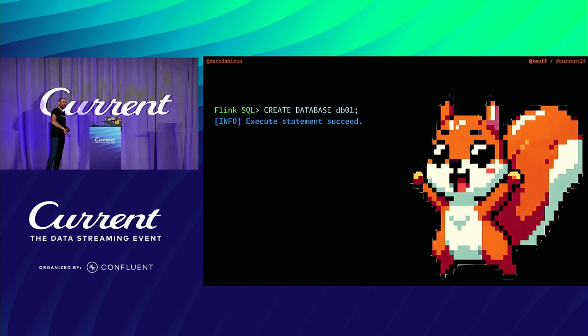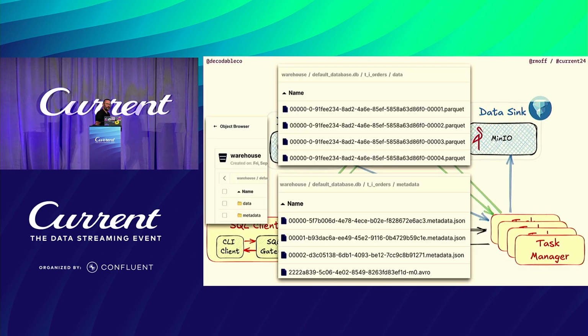And this gets onto Iceberg. So Iceberg is an open table format. And what that means is on the object store, Iceberg stores data files. So underneath the /data bit of the bucket, we've got a bunch of Parquet files holding the actual data. And then underneath the same table, there's a /metadata folder and a bunch of metadata files. Things about the schema, the snapshots, all the kind of stuff that Iceberg does. What that means is that you can take any other engine and point it at that table and start querying it. So you can write to your Iceberg tables from Flink and read it with Spark or Trino or whatever you want to do, which is really cool.